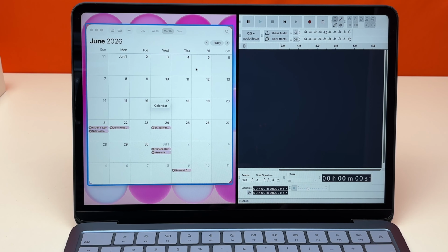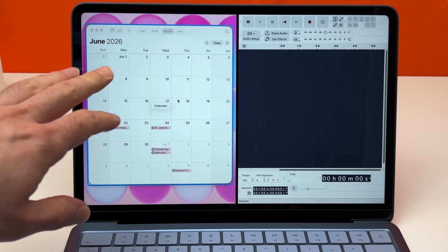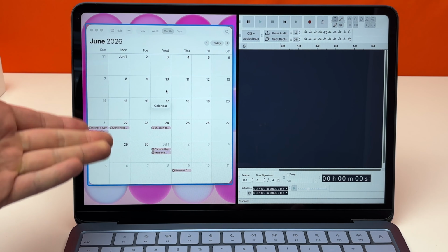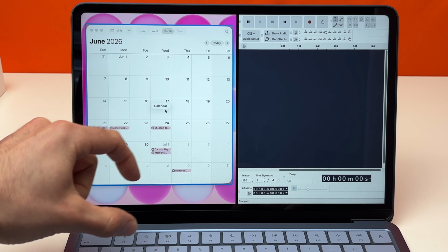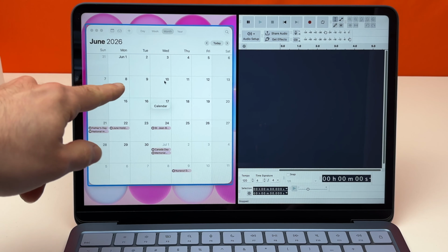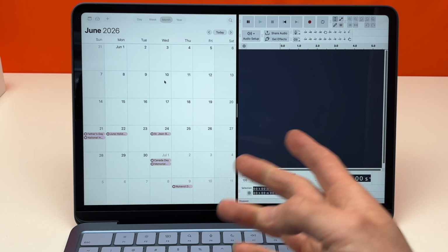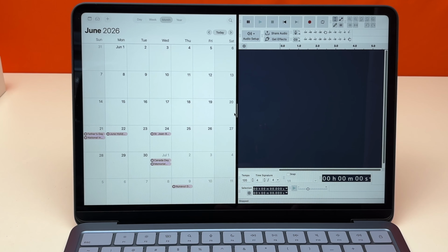and now they will ask us to choose another app to put it on the left side. Right now I just have one window open, so it will be this one, but if you have multiple windows open, they will ask you, hey, which one do you want? So you simply have to click on it and voila. Right now I have two apps open in full screen, both on my screen.